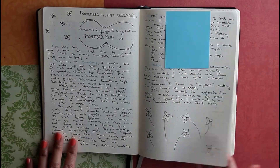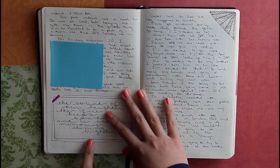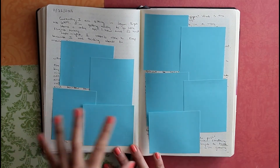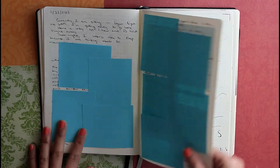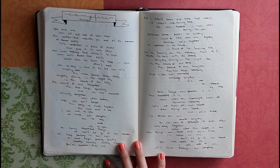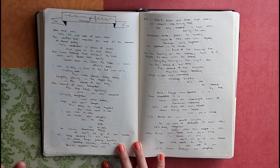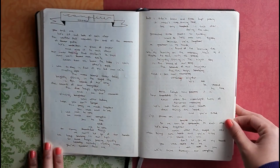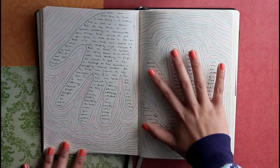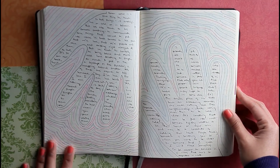November 15th, November 24th — these have quotes and song lyrics — personal stuff that gets put into my journal, just me outpouring my thoughts. This is a quote from E.E. Cummings, and these are song lyrics from Seventeen's 'Campfire,' translated. I like doing these because I like having songs to remember and looking back at them — keeping them in a place I'll always have forever. Then there's a cute page that's kind of a poetic entry: I traced my hand a bunch of times and talked about the intimacy of human contact. I really like that spread.